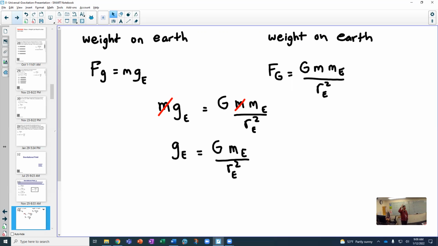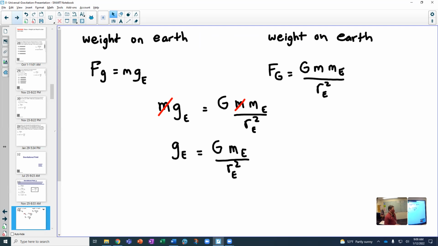So we just learned it and memorized it. It's 9.8. We just knew it. But now we're seeing, how do we know it's 9.8? How can we calculate the value of 9.8? Now, on the worksheet that you've been doing, worksheet 3, if you know, for instance, the mass of Jupiter and you know the radius of Jupiter, well, you could just plug it into this equation and find the value for g. And then use this to find the weight of objects.